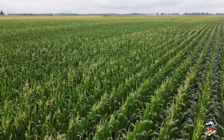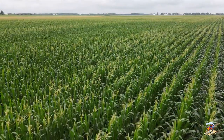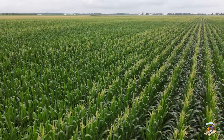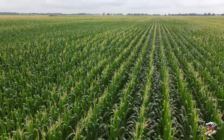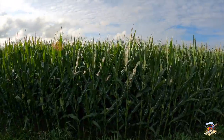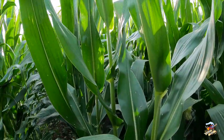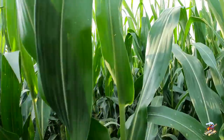Look at that corn just waving at you - everybody make sure to wave back. That was a little bit corny but I have a weird sense of humor. Now let's go deep in the forest and see what's really going on. I'm standing in this field of corn - this is the first field that was planted on April 6th. As I've talked about in the other crop report videos, this was snowed on, frosted, all that good stuff.